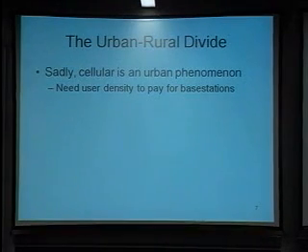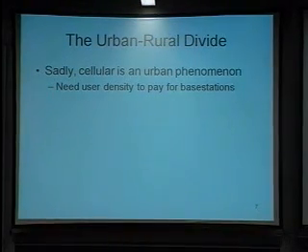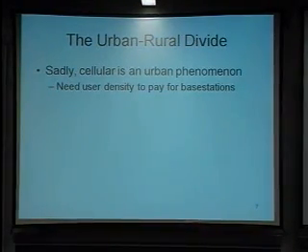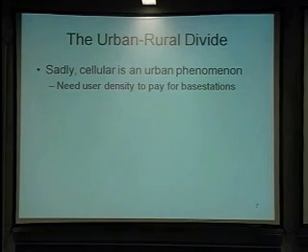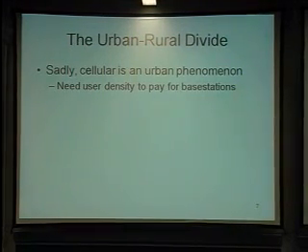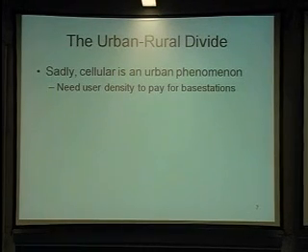So cellular is in fact deployed successfully pretty much everywhere in the world where there's high user density, right? That's why it's taken off so quickly, because it makes sense. It's not widely deployed in places of low user density. There's a few exceptions. Bangladesh is not one of them, which I'll get to in a minute, even though I just told you it has rural phones. China is the main exception I know, and the reason China is an exception is they decided by fiat that there would be coverage. And when you're a big, powerful government, you can do that. It doesn't have to be economically viable.